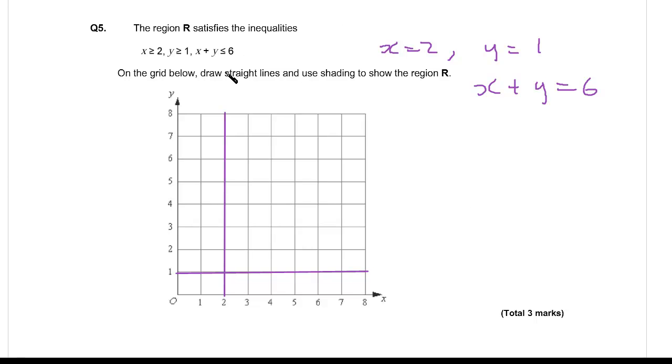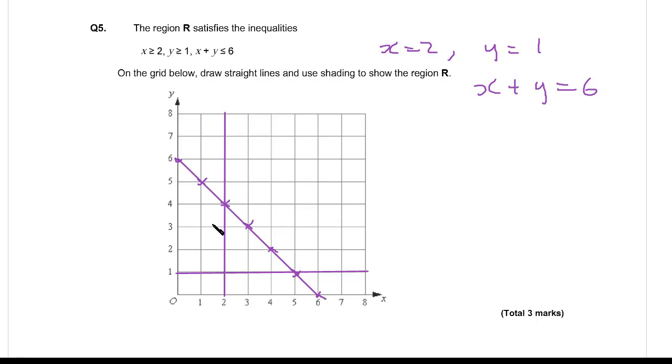And then we've got to find where x plus y equals 6. Well, it's quite easy. You can just pick any two numbers that add up to 6. You go 6 and 0. So there you go, there's a point there. 6 and 0. Or you could have 5 and 1, or 4 and 2, 3 and 3, and so on. You just pick an x number and find out the y number that would add up to 6. And we can see that line there. So let's just draw that line in there.